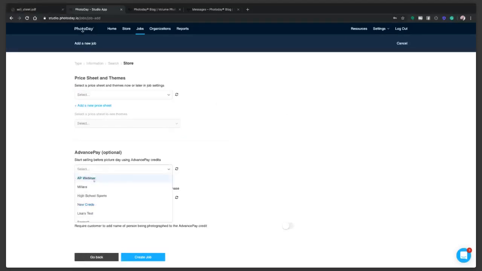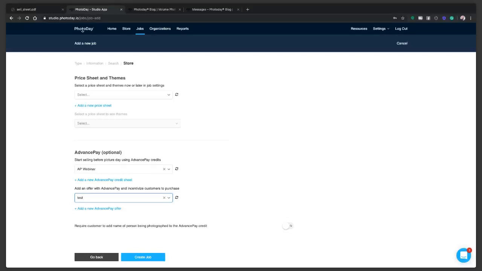So now I'm going to have my credit sheet with the $10 and I'm going to attach the credit I just made, which I think I just called test. What that means is when somebody texts the access code and my gallery is in advanced pay mode, they're going to get a little box that pops up that says, hey, purchase this credit today and get this offer for free shipping off orders $35 or more.